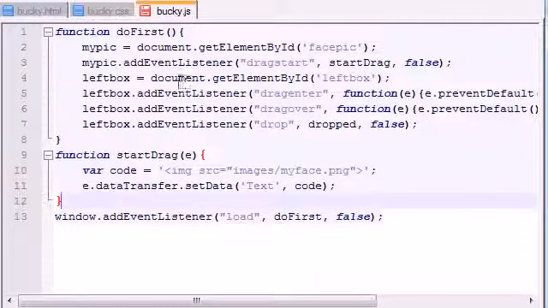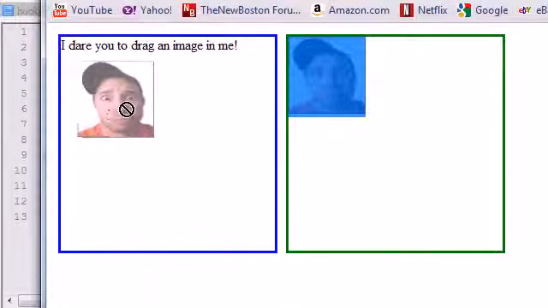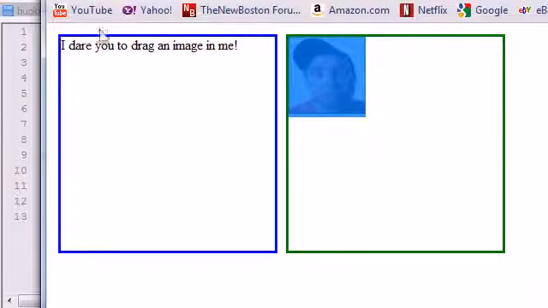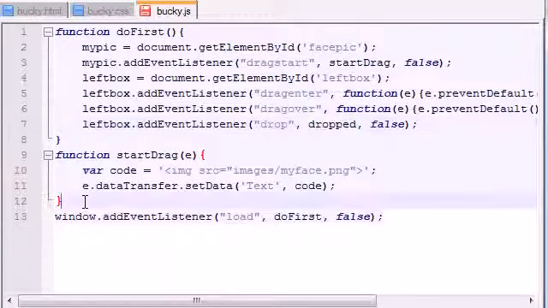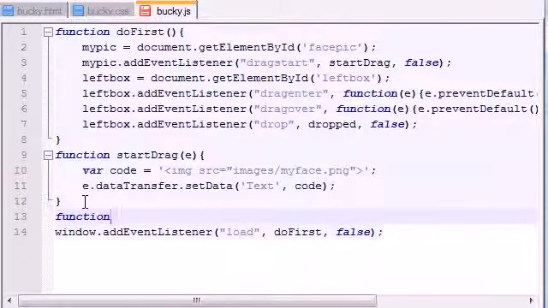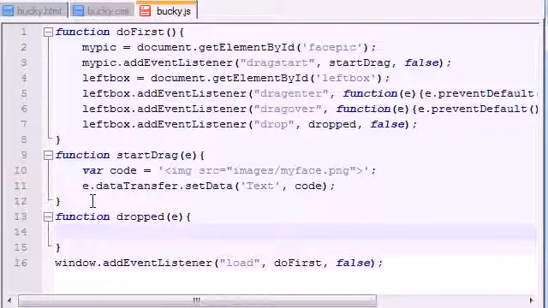So now the only other function that we need to make is this dropped. This basically occurs whenever you drop something and release it, like that. Whenever you drop it down in an area, this is what you want to occur. So make a function called dropped, and of course this is going to take the same e parameter. Remember I told you guys that each browser has a default action that occurs whenever you drag.